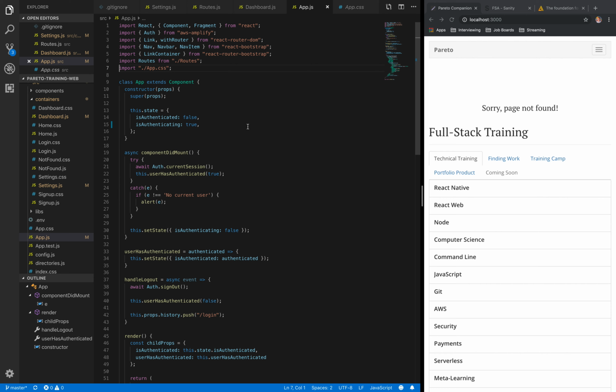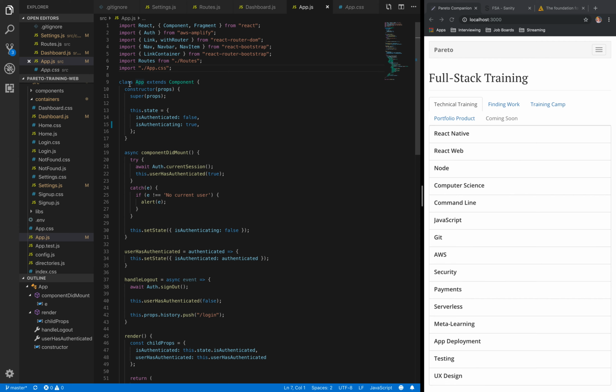So we have a class app and we're extending a component. What this means is that the app is called a class component, which means that it has access to lifecycle hooks, which begs the question, what the heck is a lifecycle hook? Essentially, I look at it like the circle of life, right? If we want to talk about that Lion King movie that just came out. So we have Simba being born, right?